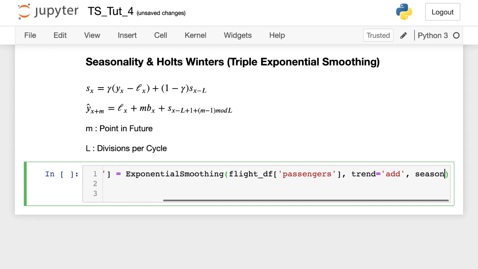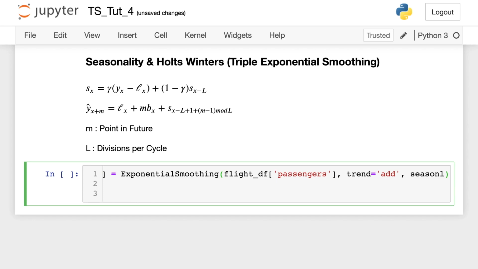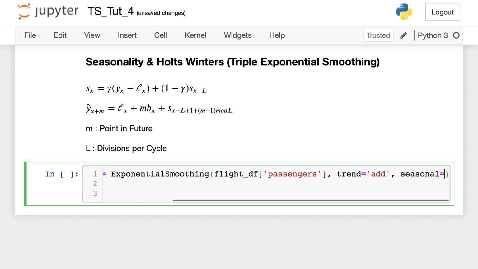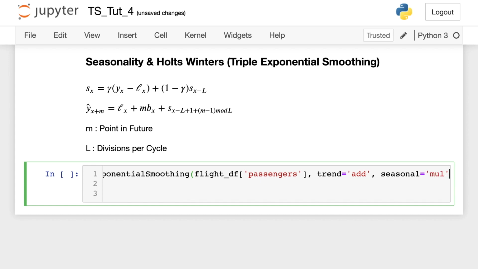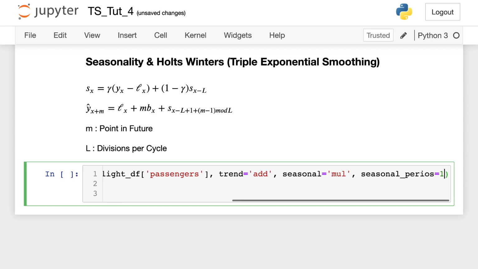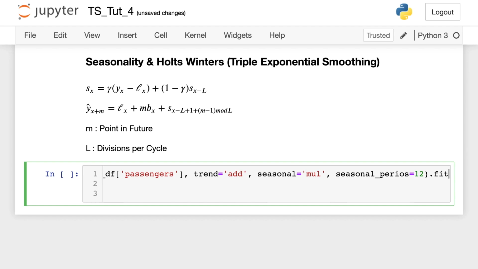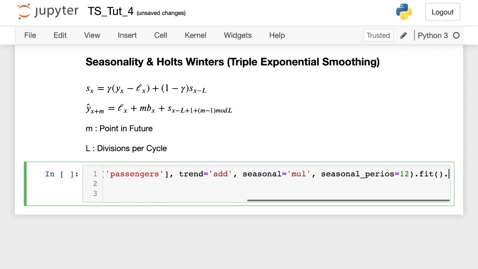However, the seasonality is going to be multiplicative, and you signal that with mul. And we also talked about what our seasonal periods are going to be based off of. Well, they are going to be based off of 12. So we're going to have our 12 months. We're going to have our fit, and then we're going to have to say fitted values.